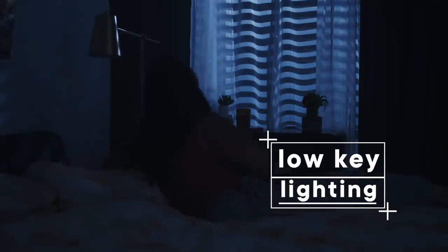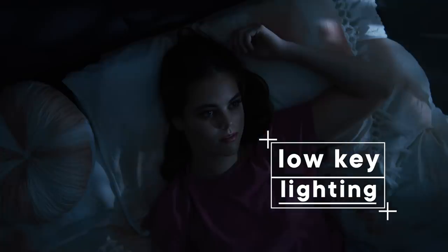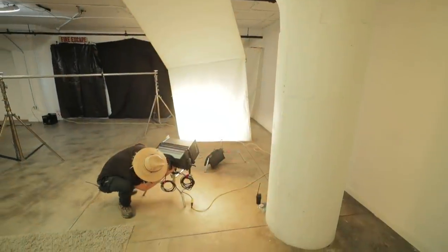So this scene is mostly going to be low key. It's nighttime after all, and low key means it's just darker. Overall, generally a darker scene. So one of the lights I'm setting up is a fill light.